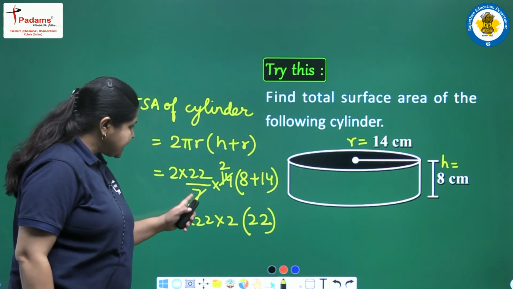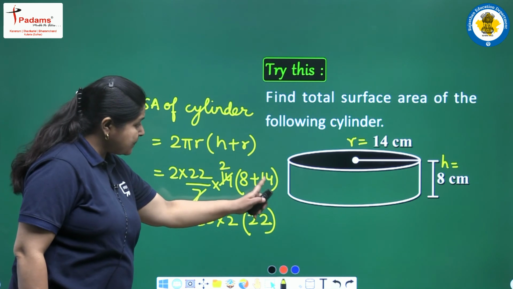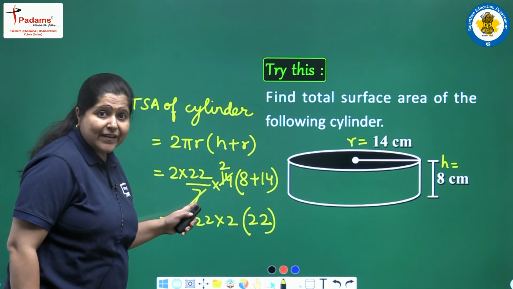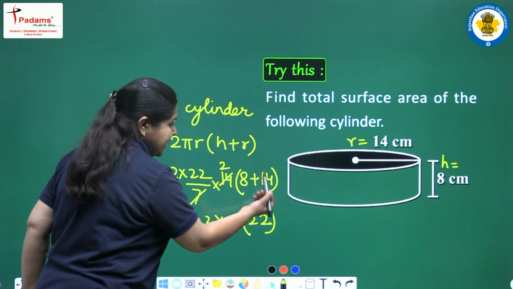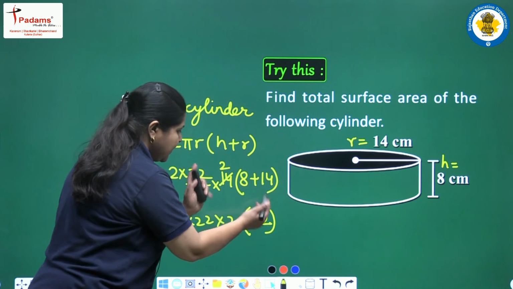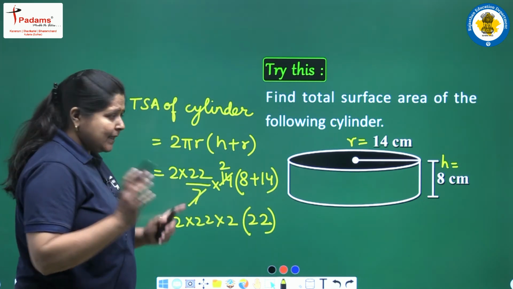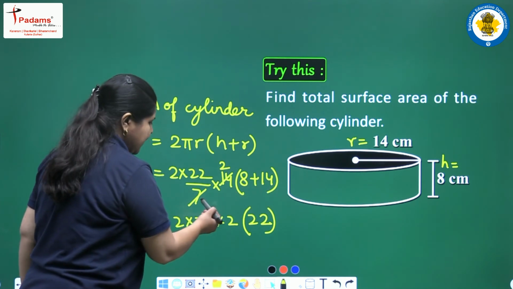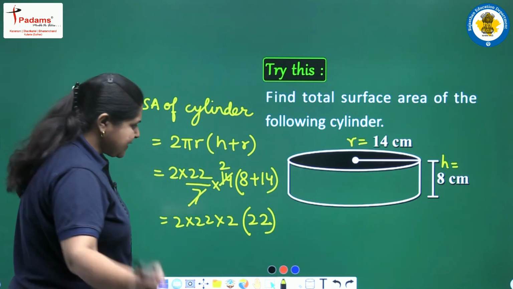Now can we cancel this 14 by 7? क्या हम इस 14 को जो यहाँ पर प्लस हो रहा है 8 के साथ, क्या इसको 7 से यहाँ पर कैंसिल कर सकते थे? Obviously not, क्योंकि यहाँ पर 14 8 के साथ प्लस हो रहा है, तो पहले तो हम प्लस करेंगे, ये ब्रैकेट के अंदर है, उसके बाद जो नंबर आएगा अगर वो कैंसिल हो रहा होता तो हम करते. तो यहाँ पर क्योंकि 14 इंडिपेंडेंट नहीं है तो यहाँ 7 से कैंसिल नहीं होगा, ये प्लस में 8 के साथ है. द कॉन्सेप्ट शुड बी क्लियर.